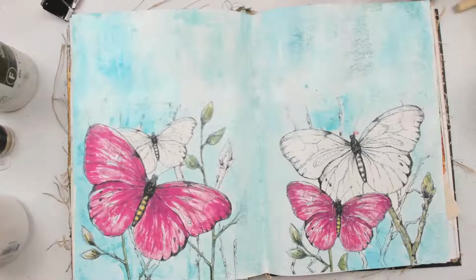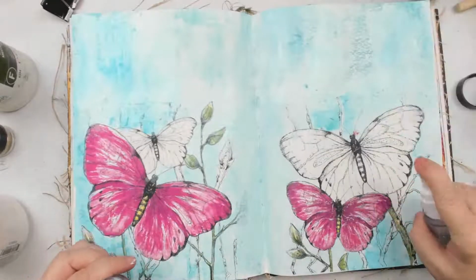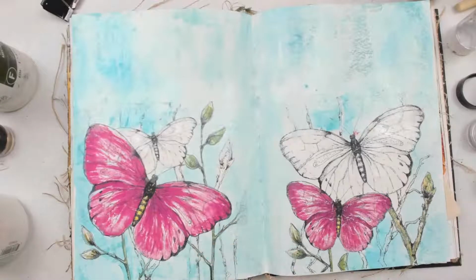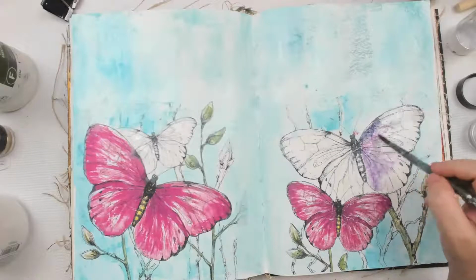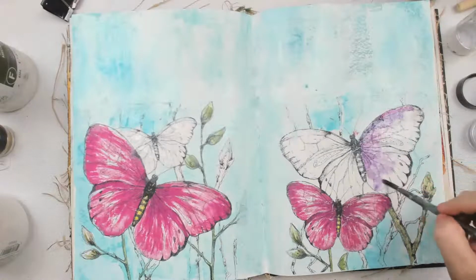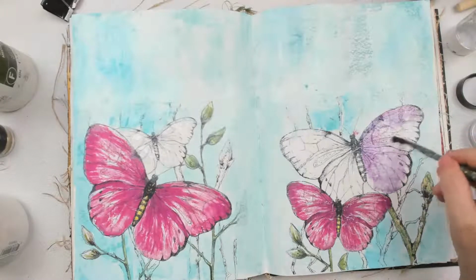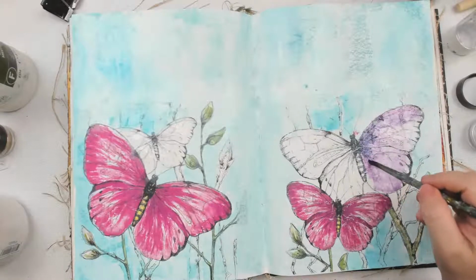Before, I wanted to paint also the other butterflies, the white ones. I ended up painting them in purple, but obviously any color would go. Any color is good. I am going to do this first because before I made the mistake of putting the black first when I was drawing, and that was a mistake because I ended up getting it everywhere. So if you can avoid doing that, that's best. Always put the darkest part in the center and let the watercolors spill out, so it gives it that shadow effect.